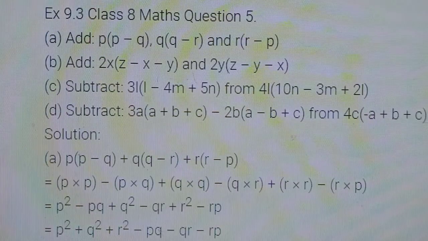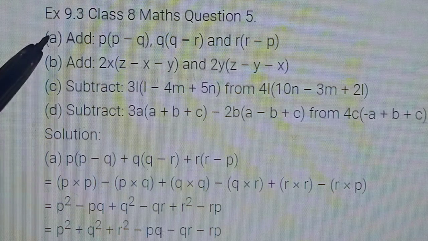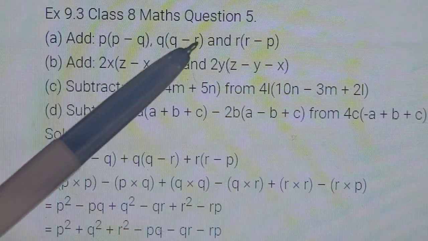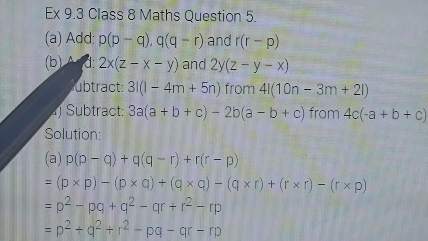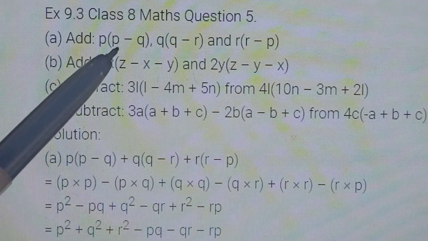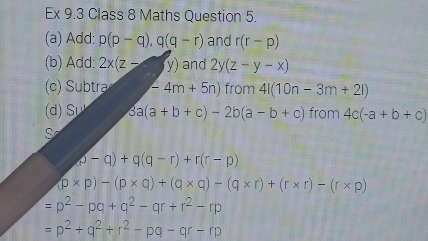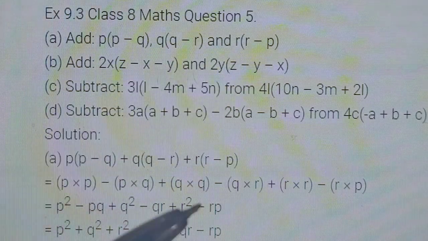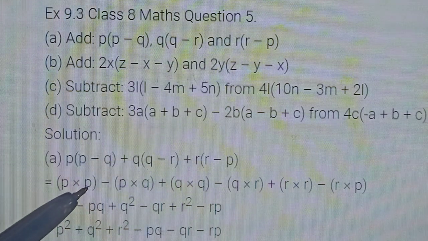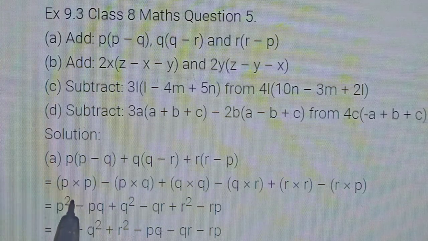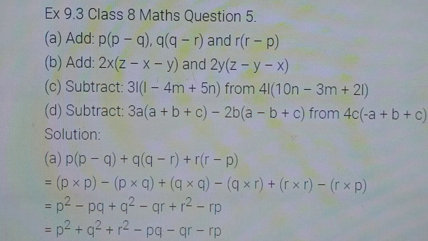Now fifth question also, children, is similar. You need to simplify, means wherever there's bracket you'll multiply, and then they're asking you to add or subtract or whatever, we'll do accordingly. Okay, so for the first part it was add. This is your one expression to the second to the third, and these expressions have to be simplified first. Now we'll have to first distribute this p inside, multiply this q inside, this r inside, and then proceed with adding them. Okay, so you can do it in one line. There are two ways of doing the addition: horizontally, writing in one row, or maybe vertically, one below the other, like terms one below the other.